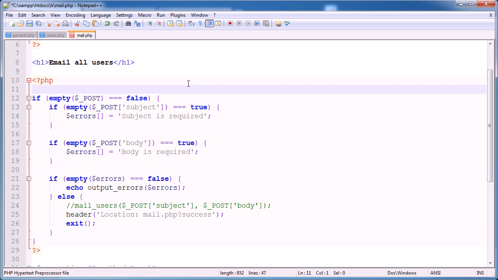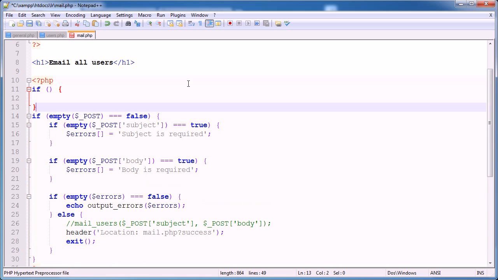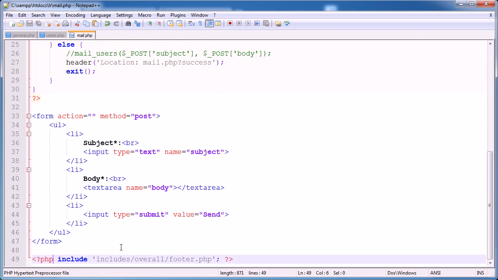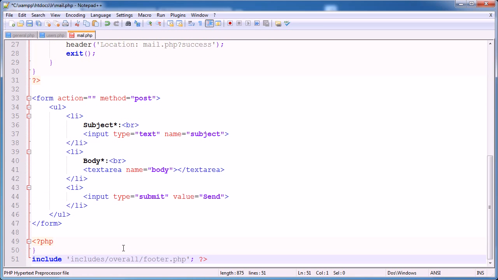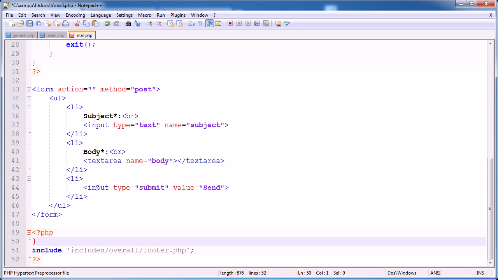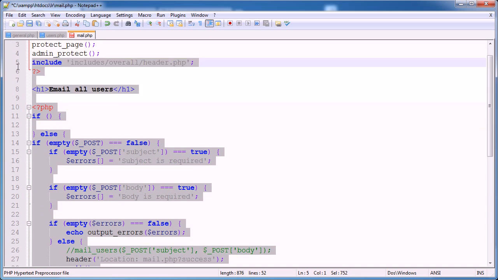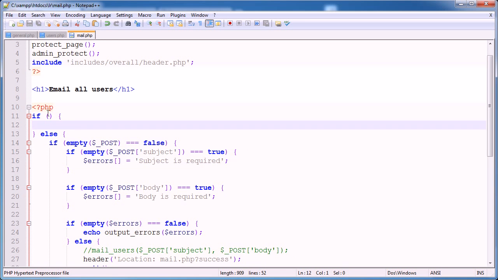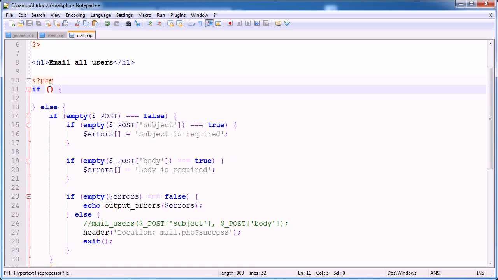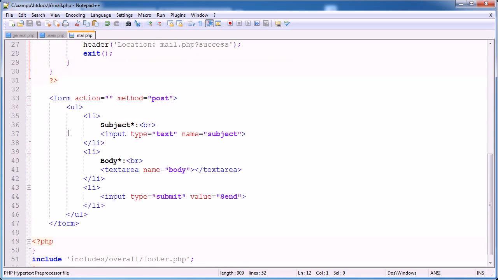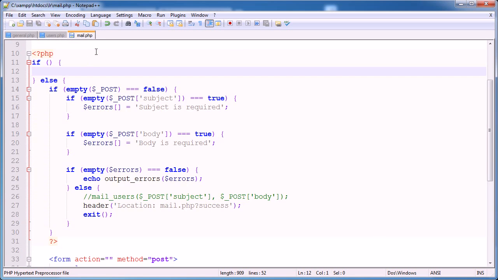So let's go ahead and do this. If something else is going to be all of this form down to here. Now let me just explain this in a moment. I'm just going to go ahead and indent all of this here. Now the reason for this is we're checking if this success query is met or it's there, and if it is, we are going to say, you know, your email's been sent. Otherwise, we're going to show the form and all of this stuff as well.